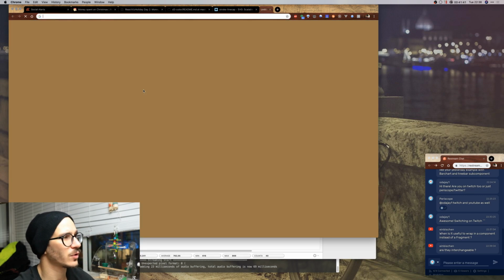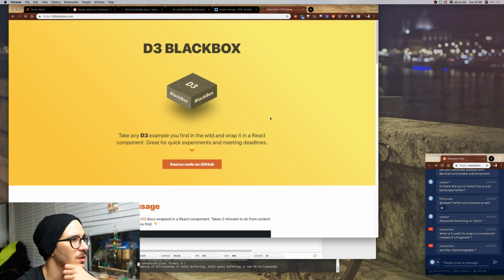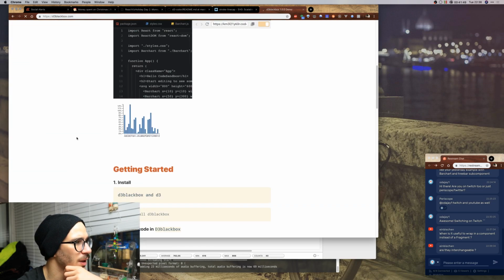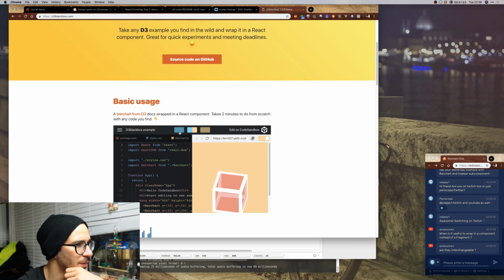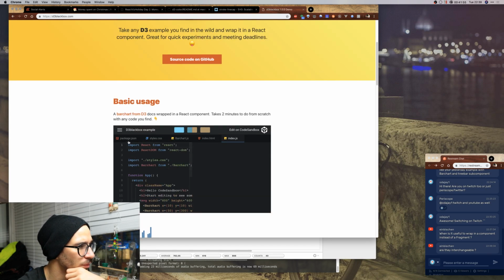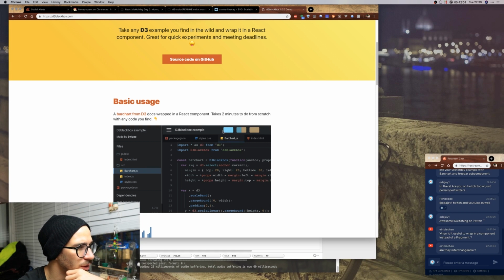I seem to have forgotten how D3 black box works, so let's check it out. D3 black box, let's see. See, I knew I had an example somewhere. Bar chart. Okay.